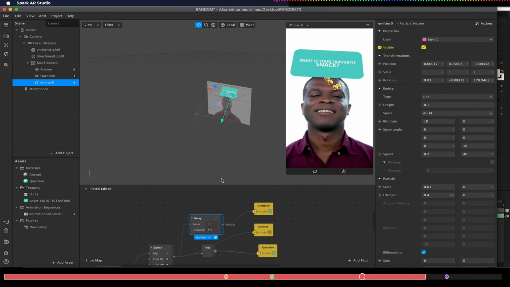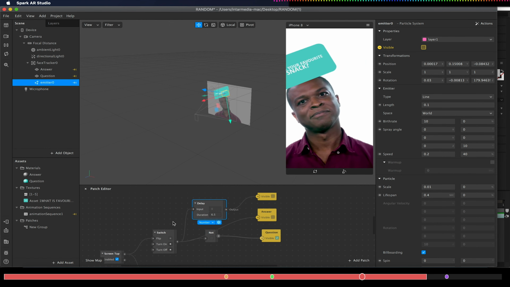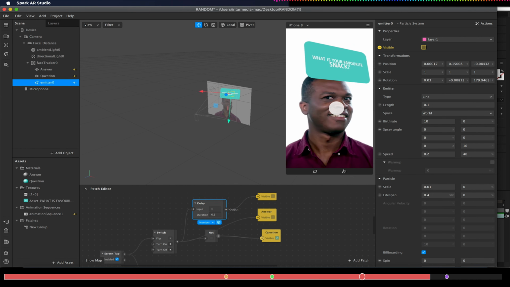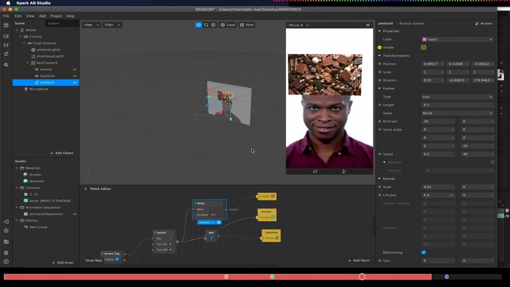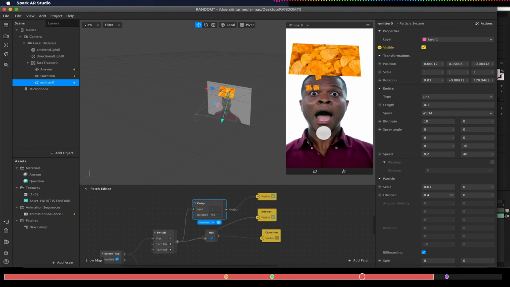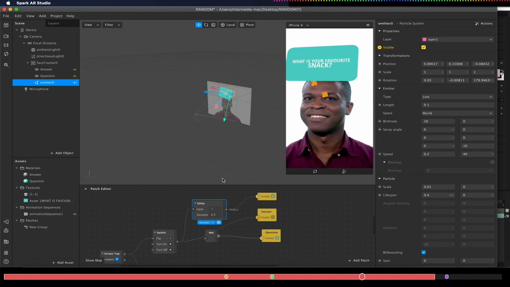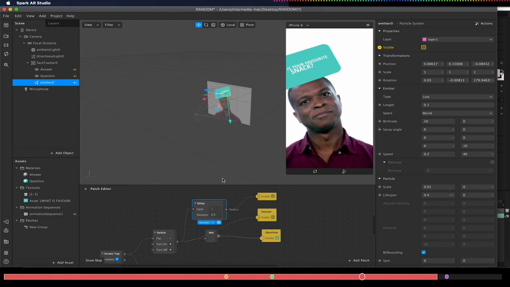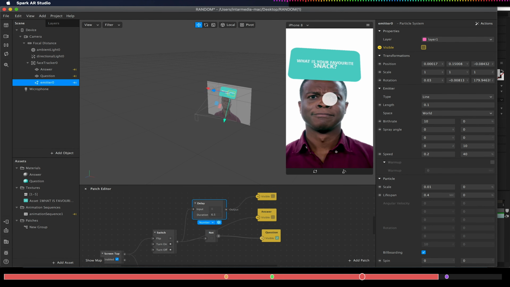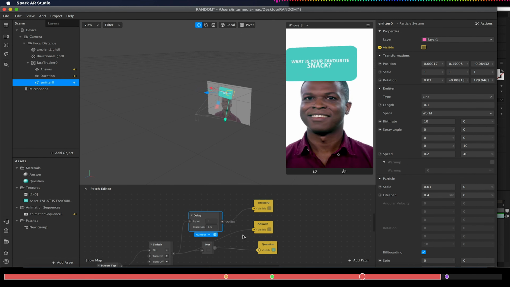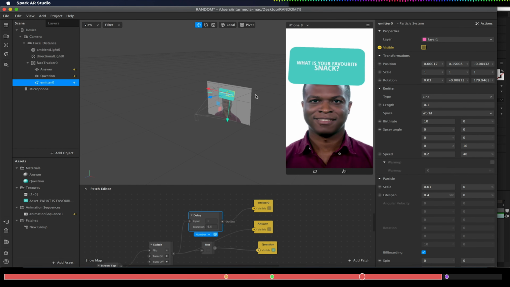Now at the moment it doesn't turn off, it just stays there until the particles have dissipated, so you see the particles are visible for as long as they are still emitting. Hence why the birth rate might be a better way of doing it. And the reason we're getting this sort of delay before it disappears is because we've got a delay here. So just bear that in mind with your effect.